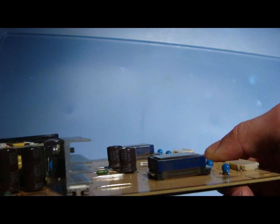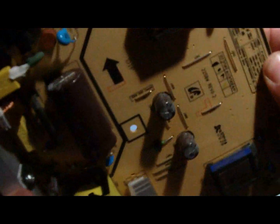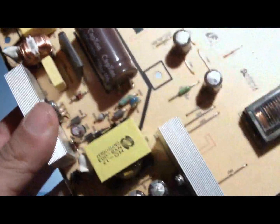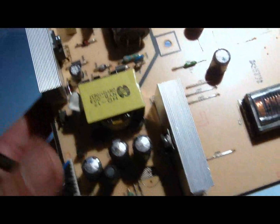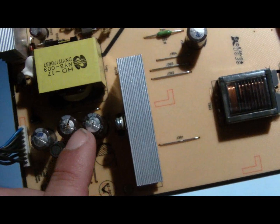I'm not sure if you can see the bulge, but they should look like this one right here, how it's nice and flat, or this little one right here that's nice and flat. You can see a little leakage on the top of this one.